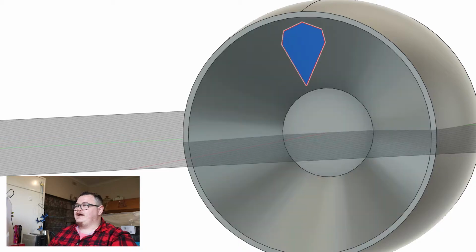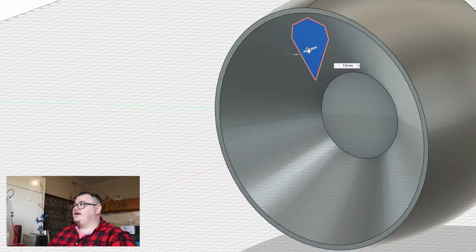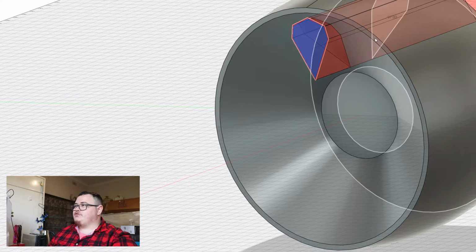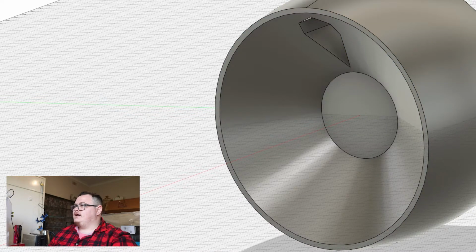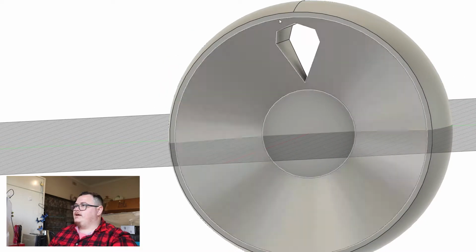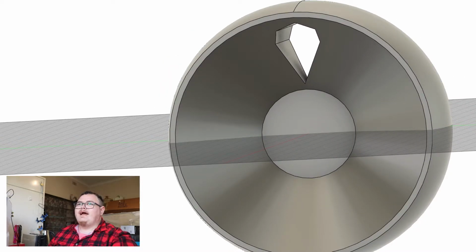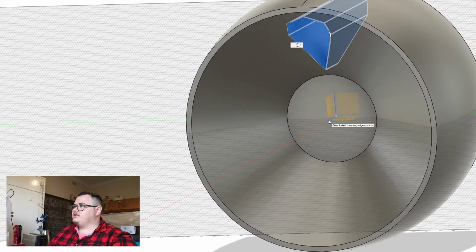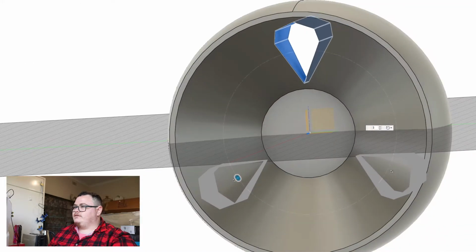Okay guys, now that you've created your feature, you just want to click on it and then hit the extrude option and we're going to go in the opposite direction. So we're going to make a cut. Once you've made the cut, click okay and make sure it goes all the way through. And now we're actually going to create a circular pattern so we can repeat this. So just click on the actual inside itself and then select the axis and then boom.